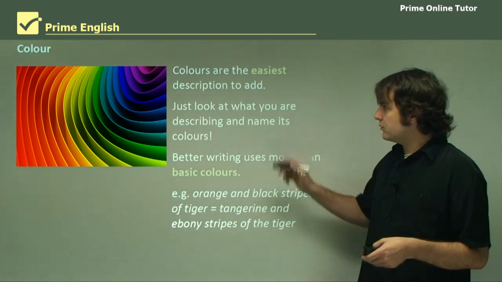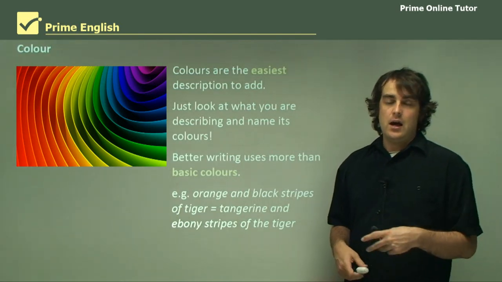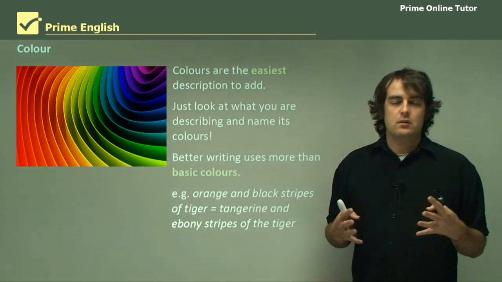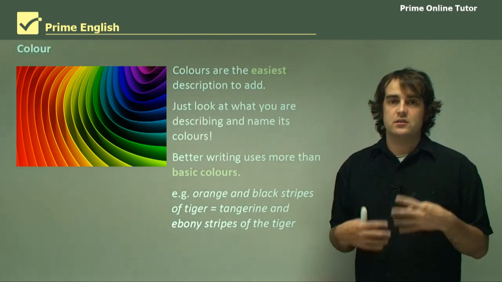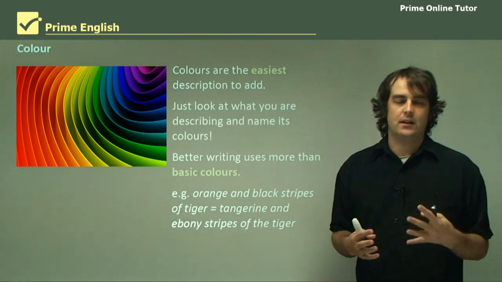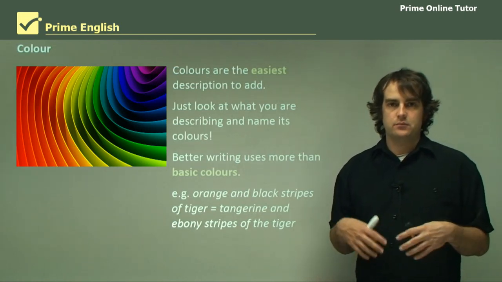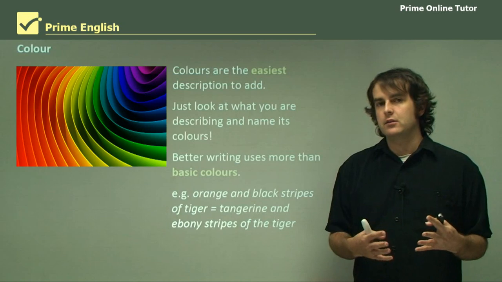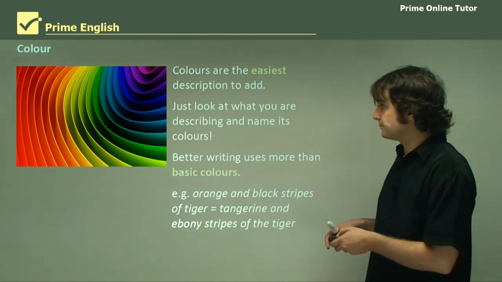Okay, so color is just the easiest description to start with, and it's something that helps us to immediately see what it is, and the color is the first thing we look at for anything. So if we're looking at a car, we don't see what size or shape it is, we see what color it is first. So it's the easiest thing, it's the thing that sticks out in the mind the most.